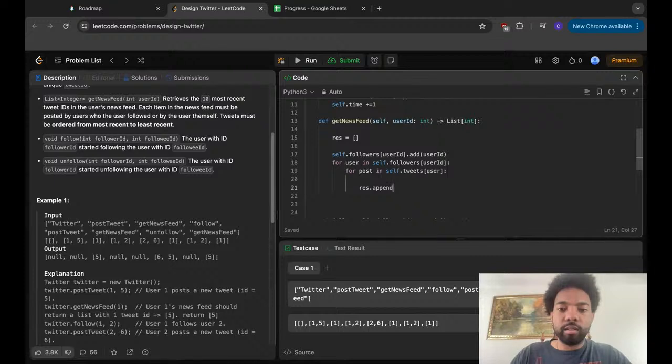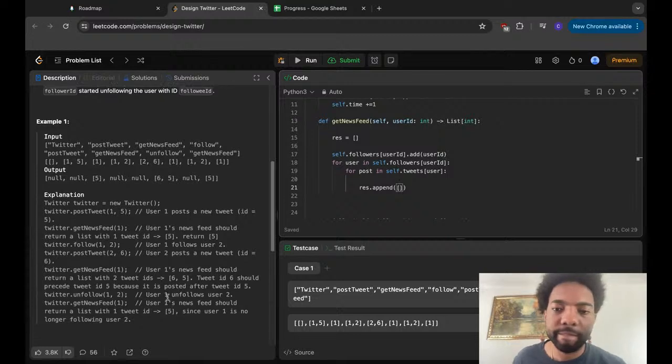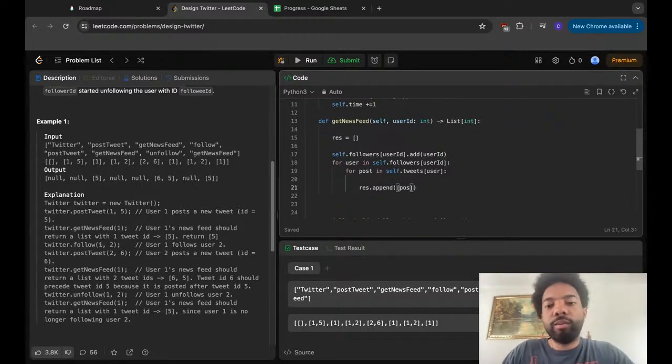Res.append. So we're going to append. What do we need to have? We need to have the post. Yeah, I guess we're going to need to append the post or the time. Self. All right, now post.